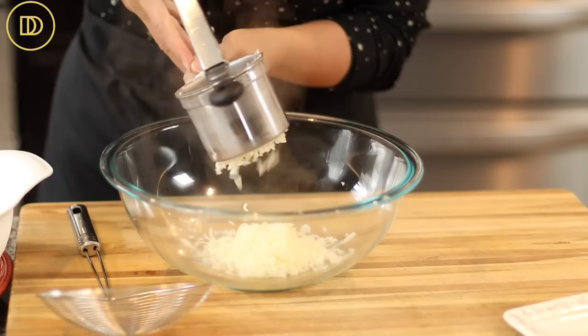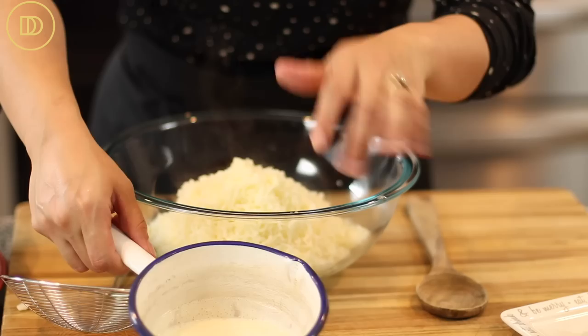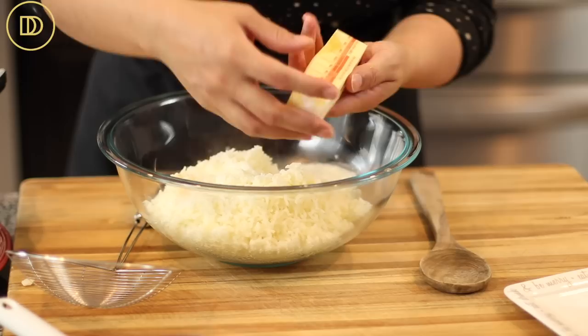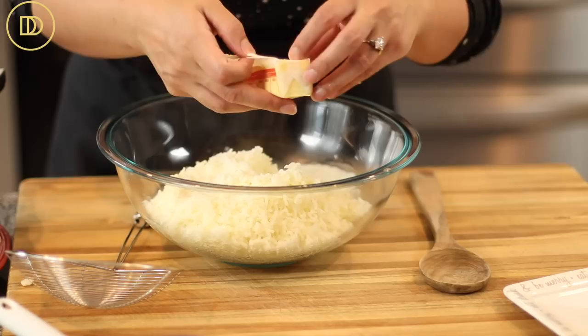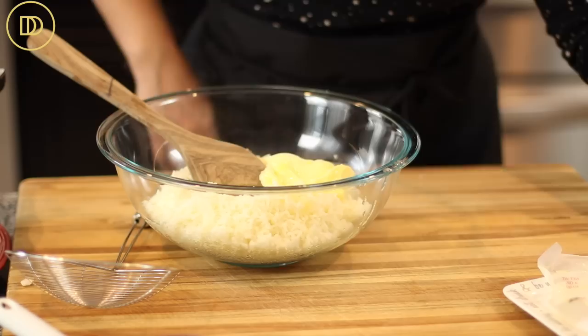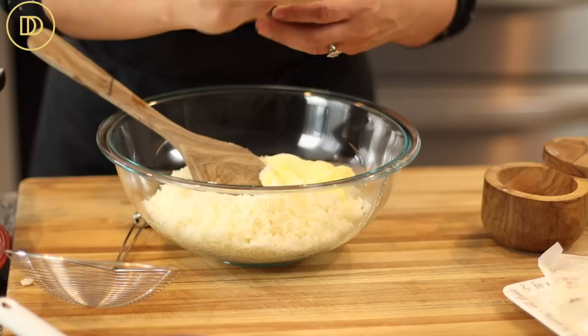This helps them blend very easily and evenly, which is really important so you won't end up over-mixing them. Pass them through the ricer while they're still hot. Next you want some milk, half and half, or heavy cream — whatever your choice of liquid is. I have about a cup and a quarter of half and half, and I'm going to add it a little at a time with some butter that's almost melted. Make sure your ingredients are soft and warm so they blend right into the mashed potatoes. Season with salt — actually a lot of salt — potatoes absorb it and they definitely need it. Add some black pepper.